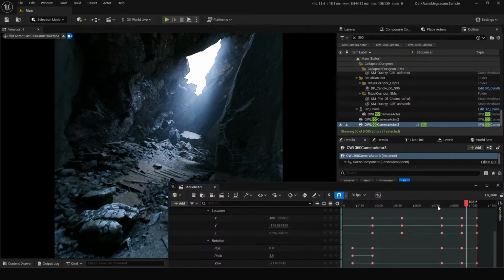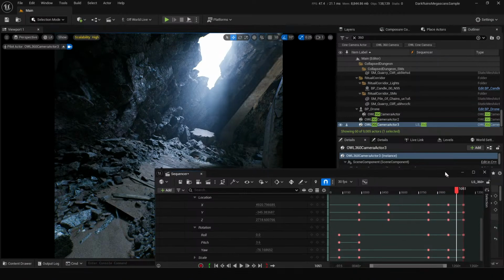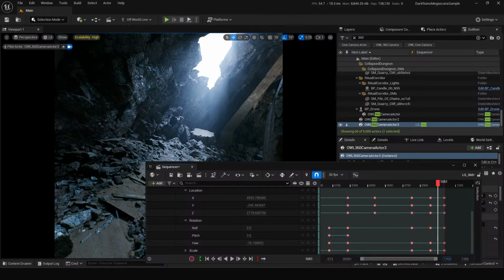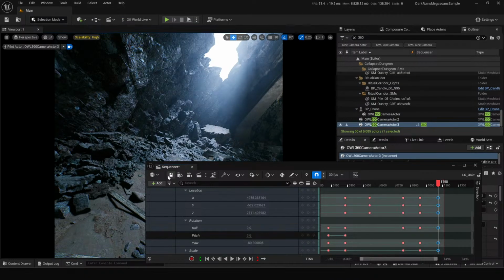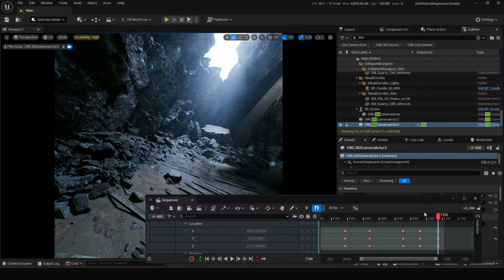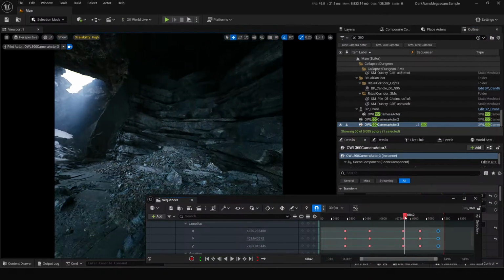But it really is just thinking about keeping this stuff really, really smooth, really consistent, not too much change, unless you're going for that feel. But for the most part, in VR, you want to be controlling the motion very carefully, or else, again, it's going to have a nauseating effect on the viewer.